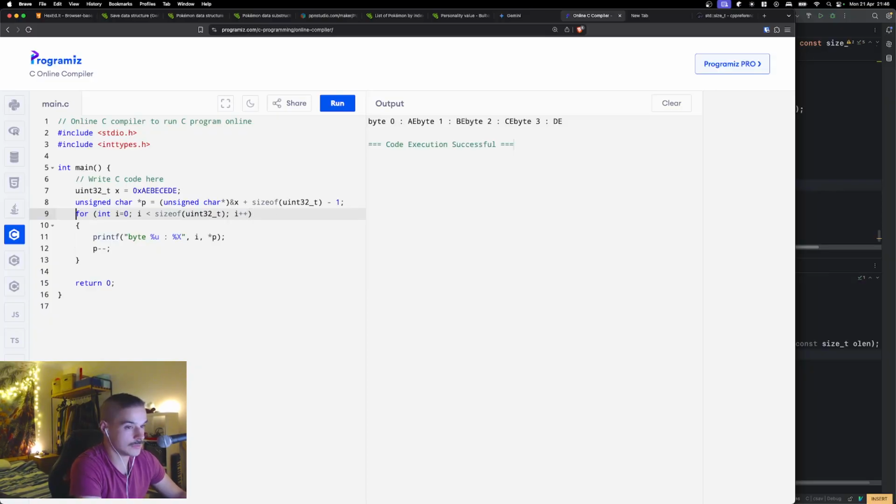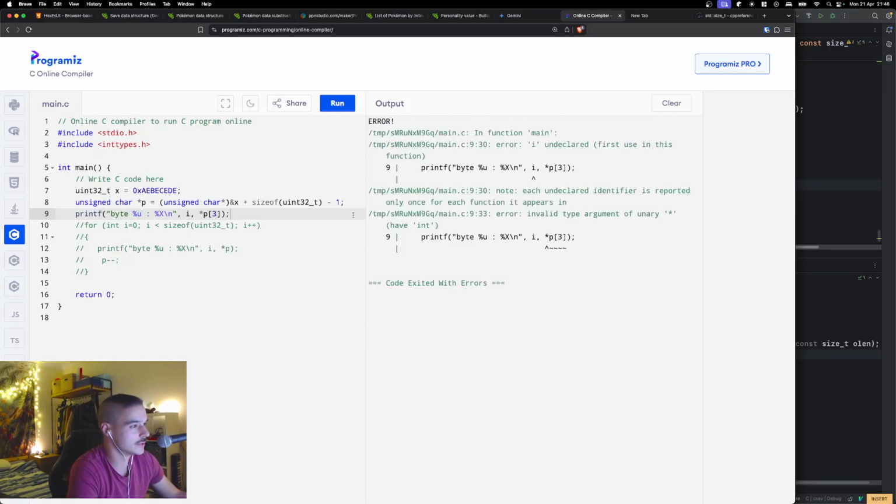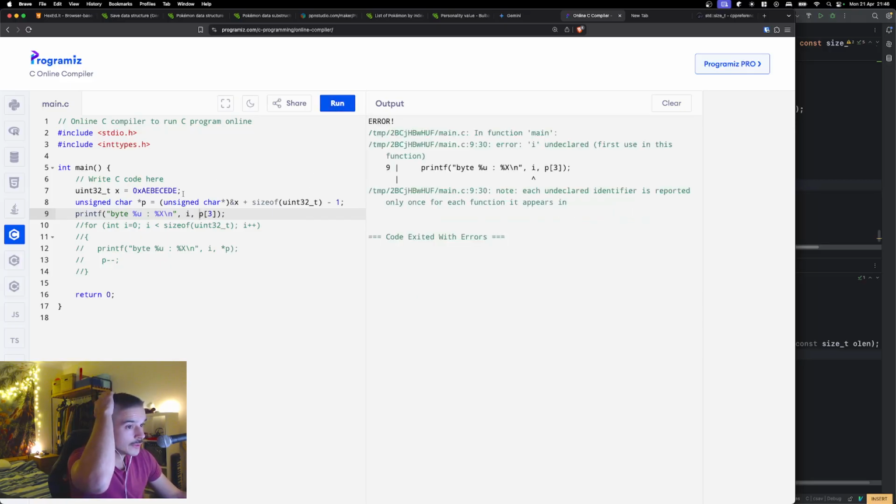Perhaps if I was to take this line right here, we could do something like dereference p, but we could also do p[i]. Will that actually work? I guess that. Oh, I is, okay.